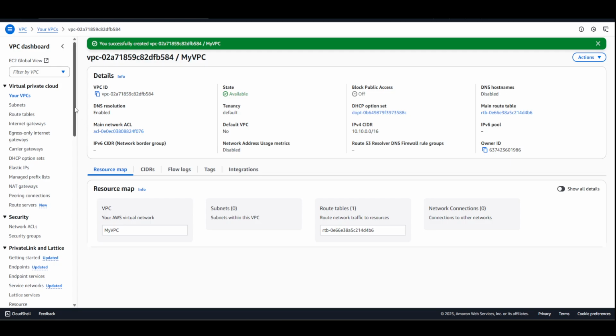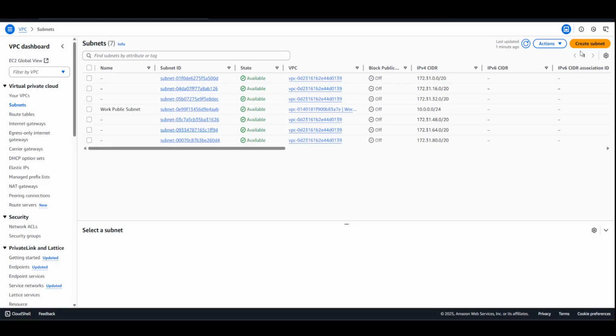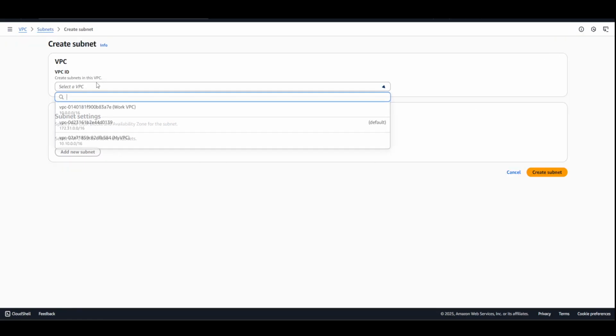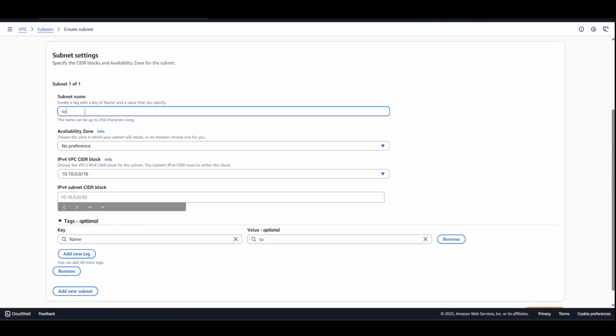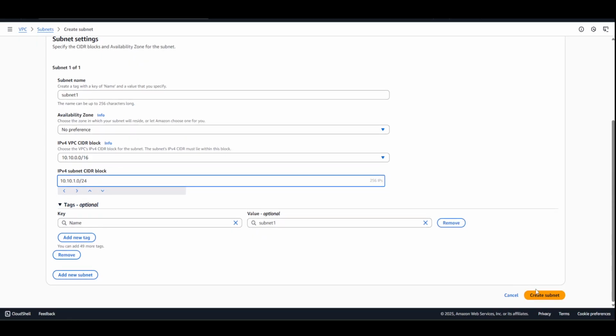Now, the next step always is to create subnets. Let's create subnets for our VPC. This is my VPC, and the name of my subnet is subnet 1, the first one. For availability zone, no preference, and then the IP block for that subnet. It's good to always put meaningful names. 10.10.1.0/24 is my first subnet.